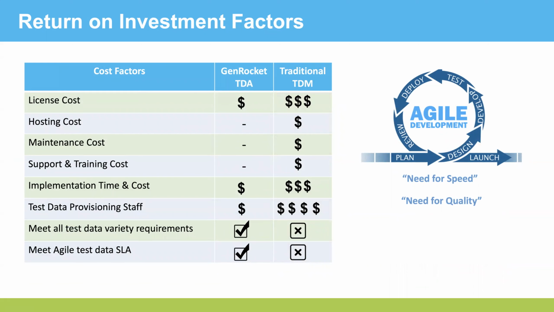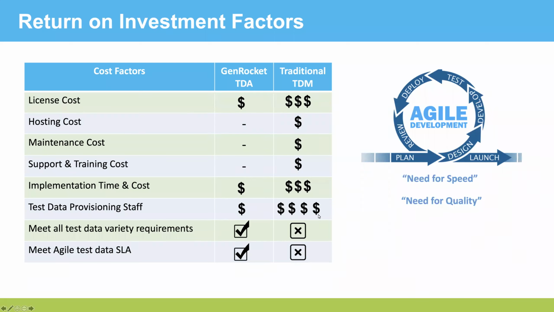This is coming from one of our financial services customers, and they happen to bring in GenRocket for synthetic data and a traditional TDM tool at the same time. And this is just weighing out what we see the expenses are between a traditional tool and GenRocket in this one customer example. So first of all, the licensing typically is much more expensive for the traditional tools. We're very reasonably priced. And you can see when it comes to hosting and maintenance and support, whereas the traditional vendors charge fees for those things, we don't charge for that at GenRocket. Implementation time for GenRocket tends to be less and faster and lower cost.